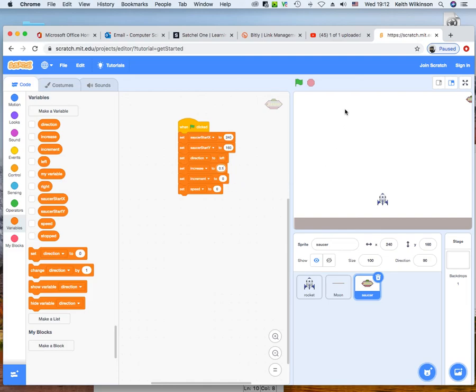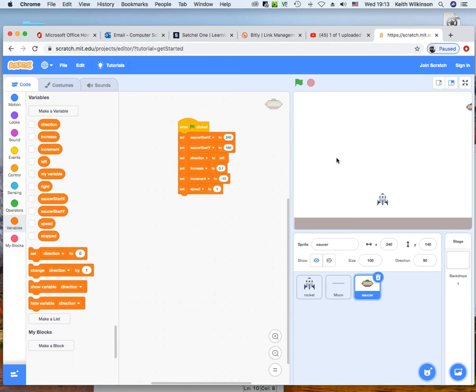And the Y increment, because it's going down, it starts there at 160. If I go down to 150, that should be a little lower. 150 drops down the screen, and then 140, it drops even further down the screen. So I'm taking off 10 each time, so I want the increment to be -10. And the speed I want it to go at is fairly slow to begin with, which is just 1. Don't forget, we're going to increase it. So it gets to here, it's going to be 1.1, gets to here 1.2, and so on. Not a very fast increment, but maybe we can change that as the game goes. So that's setting that up.